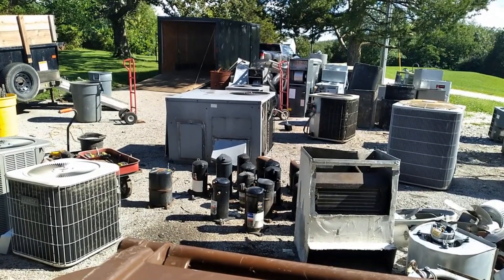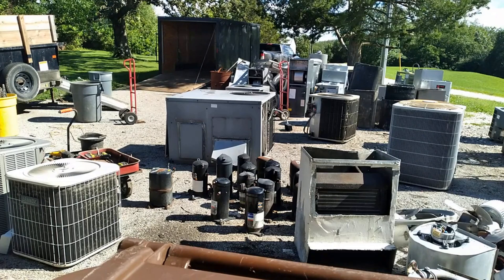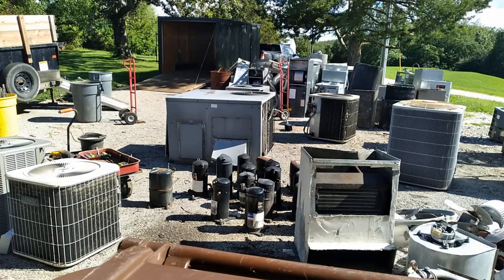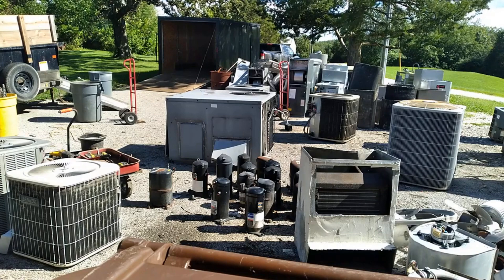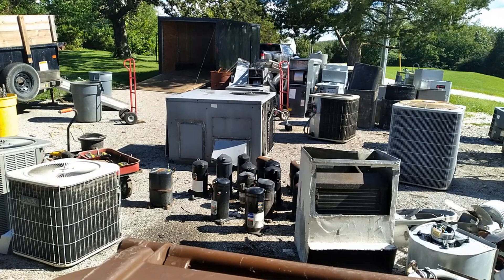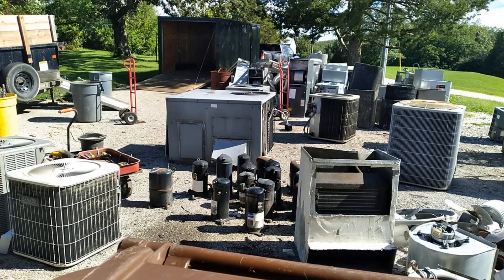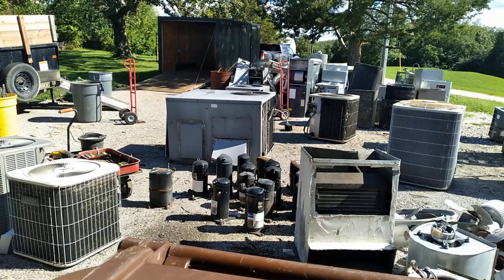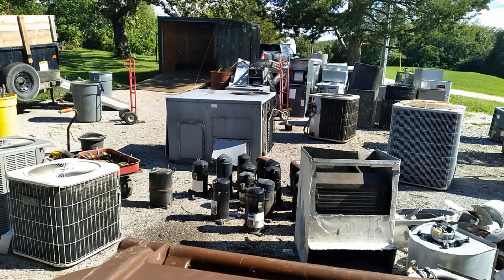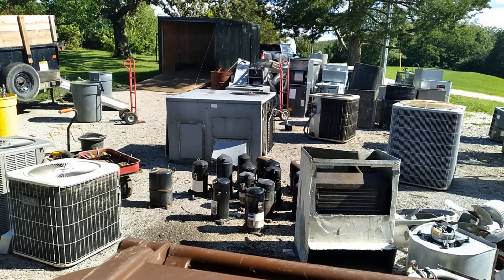Some of them, even though they look big, the weights on them are smaller than residential units I get. So this one is gonna be a nice average for us, even though we're only getting an average of one of them. I've seen enough of them to know the size, and some are so huge you could never even move them. I was able to get this one with the dolly and a little bit of help. So this one is just right at the limit of being a medium-sized rooftop air conditioner and almost crossing the line into large. So let's tear it up.